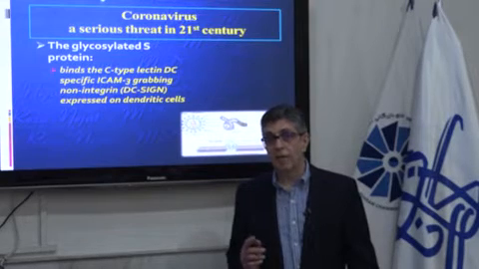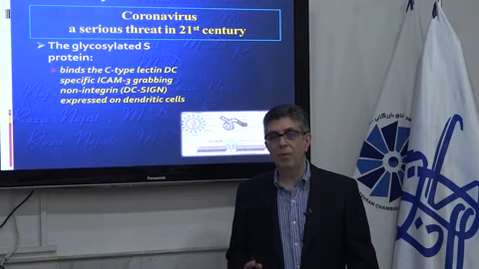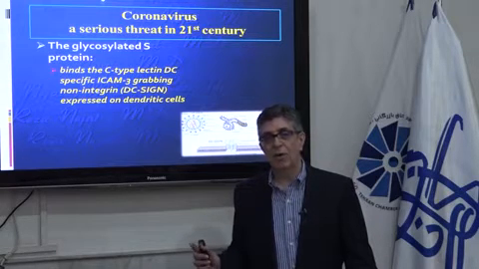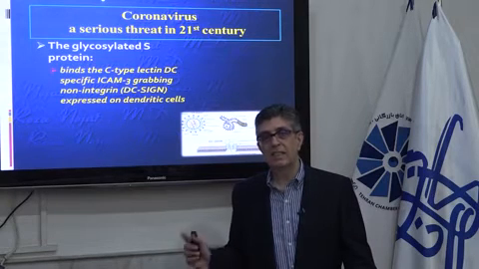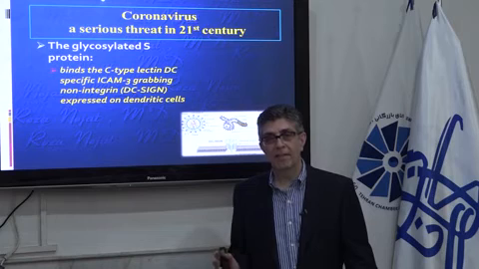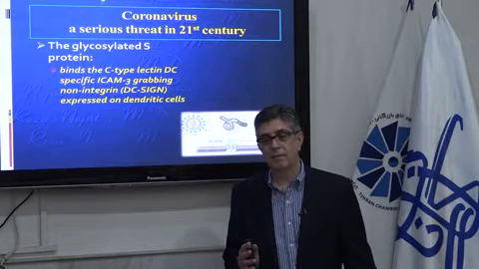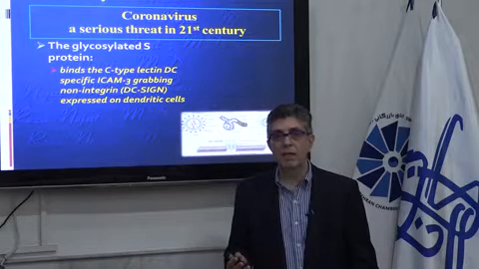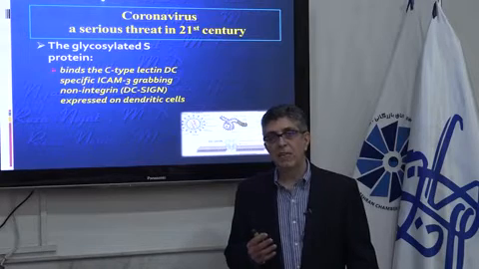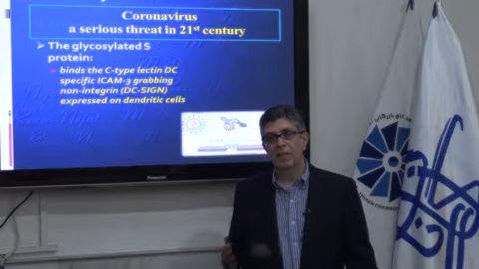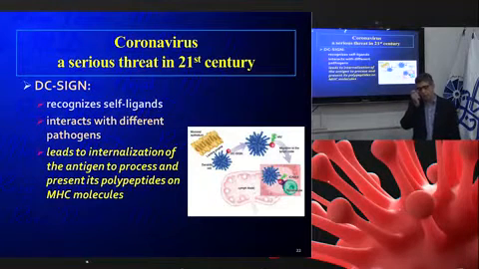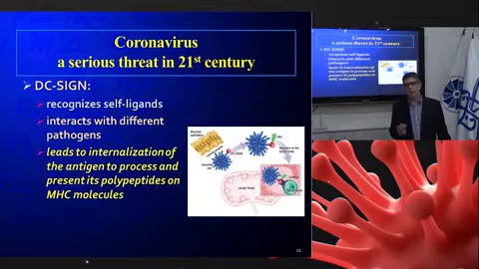internalize it, and first, the polypeptides of the virus should be processed and presented to the MHC receptors over the adaptive immune system cells. But this is not done. Dendritic cells, when they have coronavirus, present it to the healthy susceptible cells neighboring them. For this reason, the virus is spread from cell to cell and is not presented to the committed immune system cells. This is why this virus cannot stimulate our immune system to the degree that antibody and immunity occurs for our body.